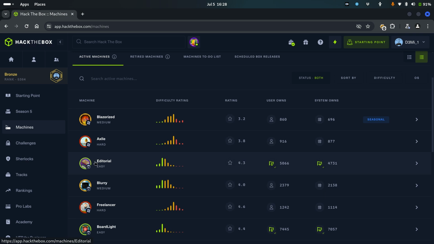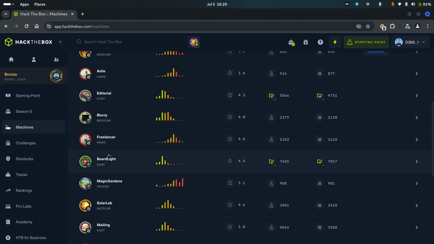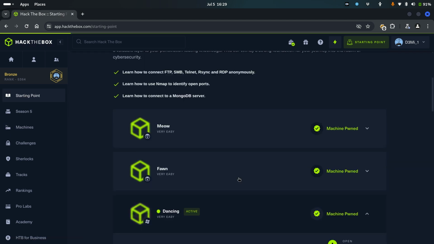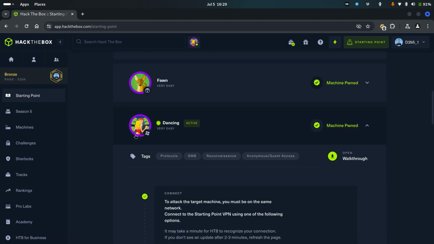The green signifies easy boxes, the red signifies hard rated machines, while the yellow signifies medium rated machines. We also have the ash color, which signifies insane, that's very difficult machines. So we're going back to Starting Points to focus on this.